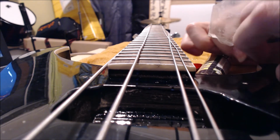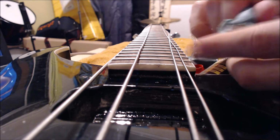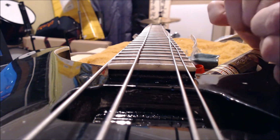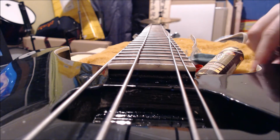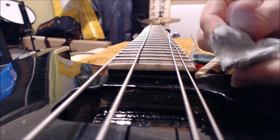It's hard to describe, but if we just tear off a good chunk, that should be enough to fix up that little gap. And I'm just going to knead it and put it in. So it's crumbling a little bit on the base, so I'll just do the kneading off camera, but I'll try and get it done as quick as I can so that it doesn't harden up before we actually are able to get it in there. You do have to knead it pretty well, because it's designed to kind of sit next to each other without reacting too much. But it turns like a light gray color. That's why I say it's very much like concrete. And like that.